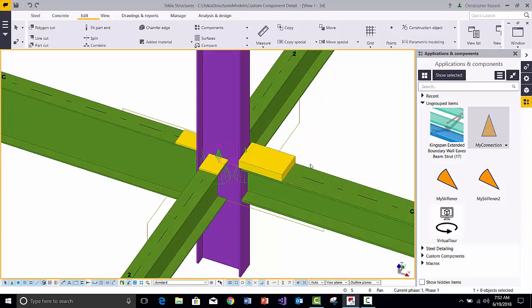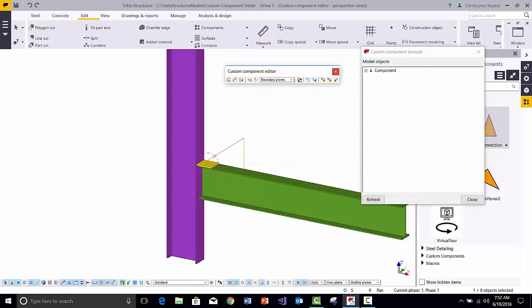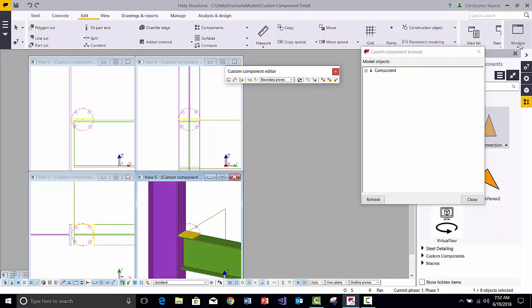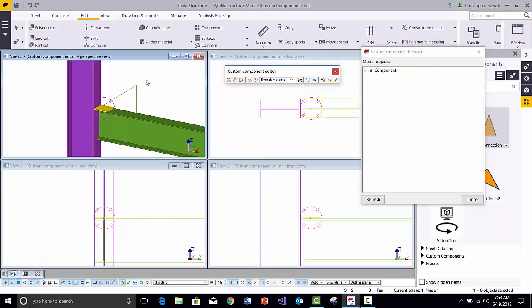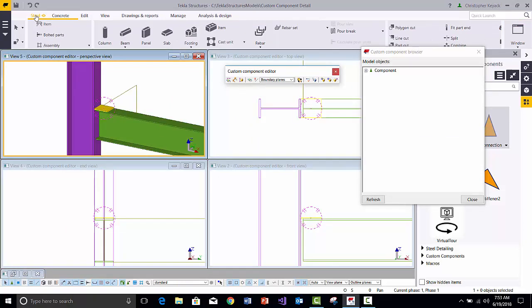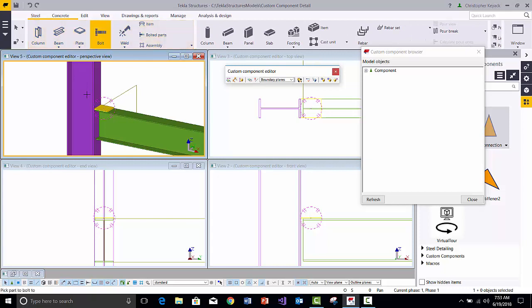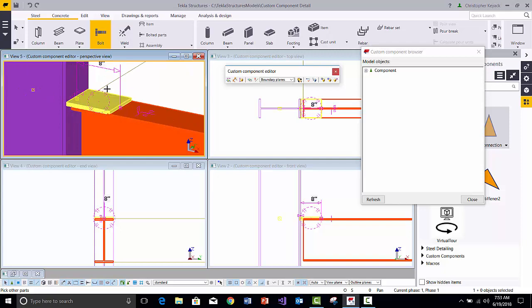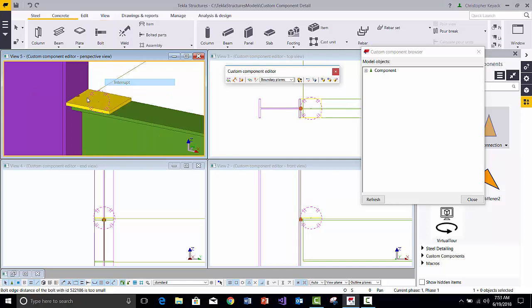All right, the last thing we're going to do is bolt this plate to the beam. So we'll right click and say edit component. And again, we'll go to our 3D view here and minimize that so we're only working in our component editor views. Now I'm going to go to the steel tab here and there's the bolt option. I'm going to pick the beam, then pick the plate, and then it says to middle mouse button once I'm done there. And I'm going to pick the first position, which is going to be the end of the plate, and then the other end of the plate, and then I'll right click and interrupt.